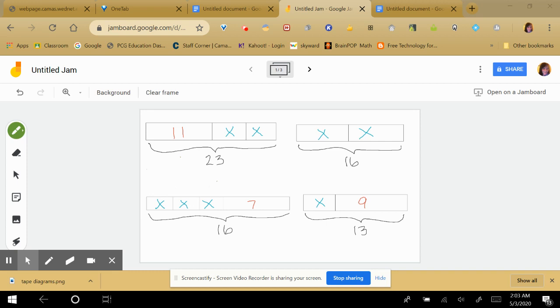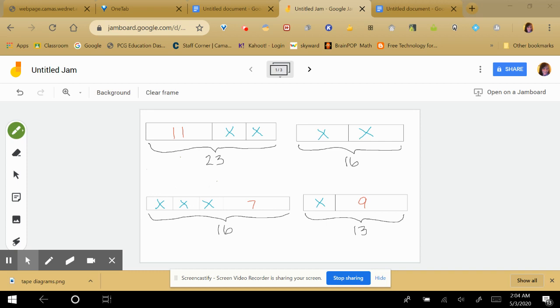I see three boxes here. I see an 11 and two X's. So what does that tell me? And then I see this 23 down here. I'm wondering if you guys are comfortable and confident interpreting what that means. If I see two X's, I know that those two X's are the same, right? They stand for the same integer, the same number. Those X's are both the same. 11 looks like it probably is a little bigger than the two X's. And then all together, this whole thing equals 23 if I put all those things together.